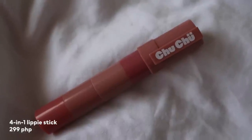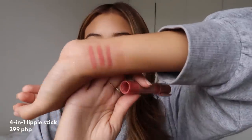Walang patapon na shade. And I think that's the important part here because there are so many people that try to do this, and then it's like, yeah, it's a 5-in-1 or a 6-in-1, pero half of those are bad. You know, like three of those you won't even touch. And so this one, wala talagang patapon, and I find it so cute. The packaging is well thought out, it's a local brand, and it delivers. They do so much under a budget.